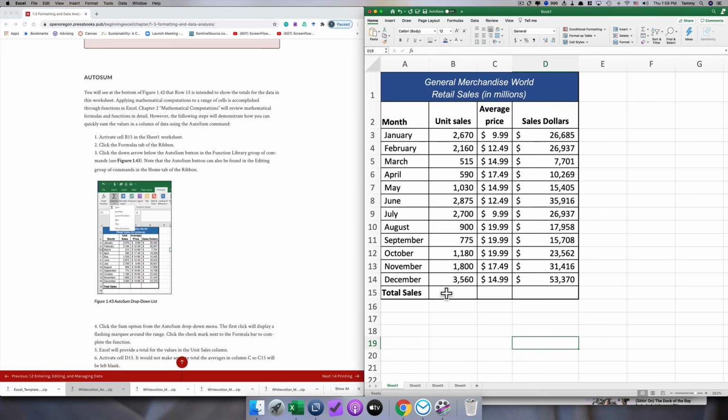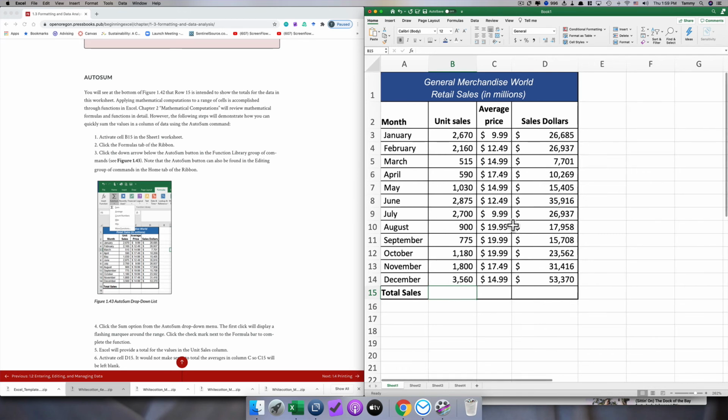So now we just want to have all these totals, and the way that we're going to do that is by using the auto sum function. So if we go to cell B15 here, right, and if you are up here in the ribbon, you can either go and grab the formulas tab here and select auto sum, or you can pick that up on the home tab. Either way, let's do what they say.